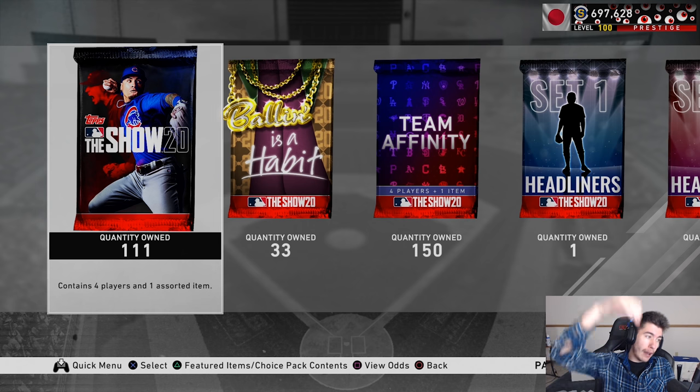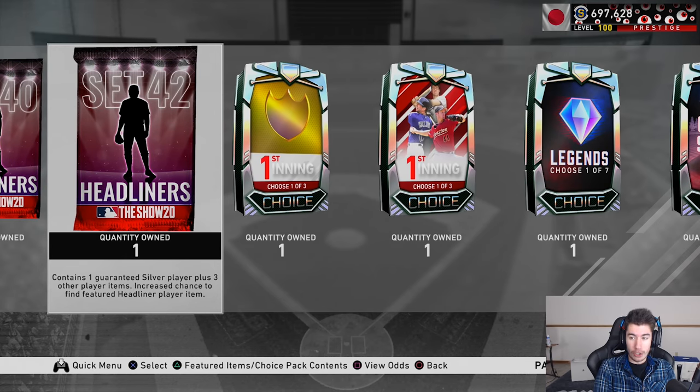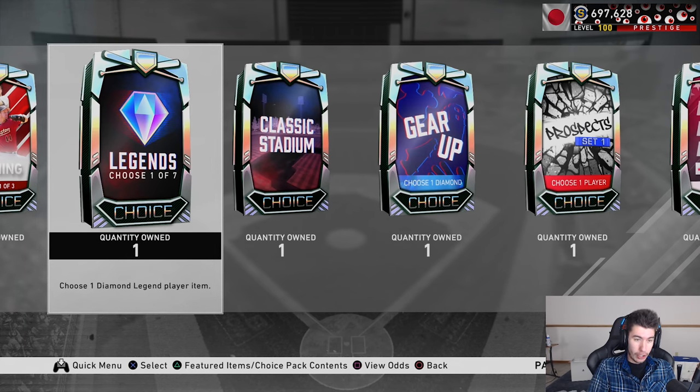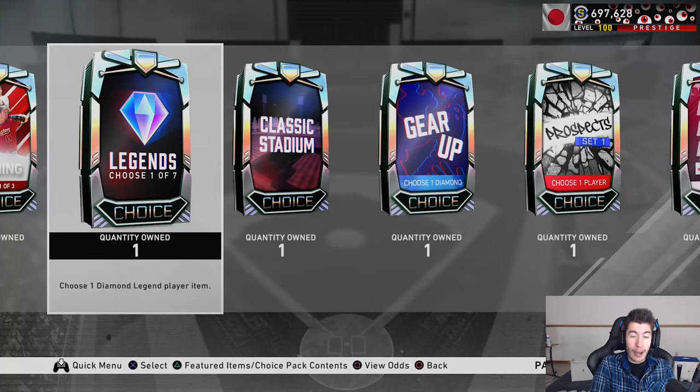So I'm going to start from the bottom up, the end of the description up. So we have 3 headliners packs, set 1, set 40, and set 42. We have a legend choice pack. I actually don't know what's in here. So we can't, oh wait, okay, so it's a pre-order legend. So it's one of those. So we already have all these guys. I was going to say I don't really want to look at it, I want to be surprised, but these are in the XP reward path and stuff like that.